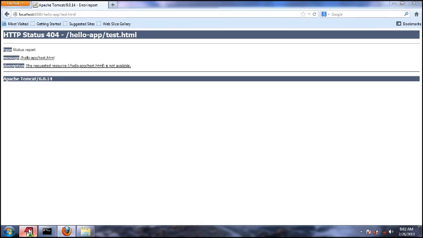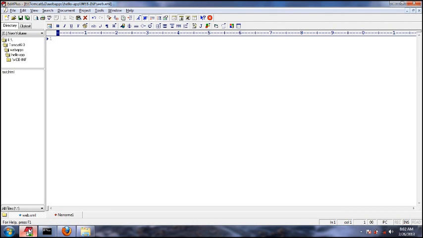Any output or message that comes from the Tomcat server will be in the form of error codes. We have the 200 series, 300 series, 400 series, 500 series. If the response code is of the 200 series, then it is a successful response.